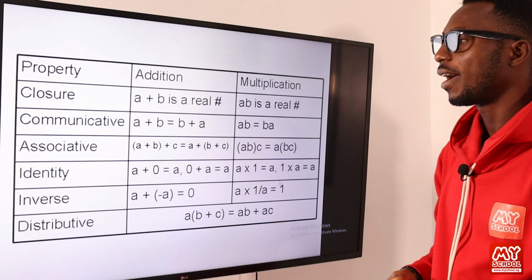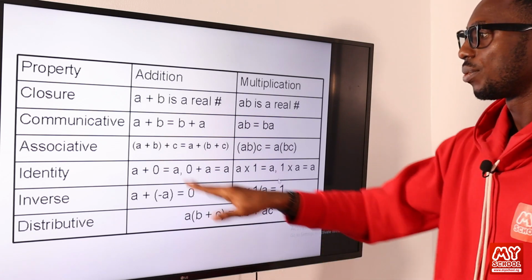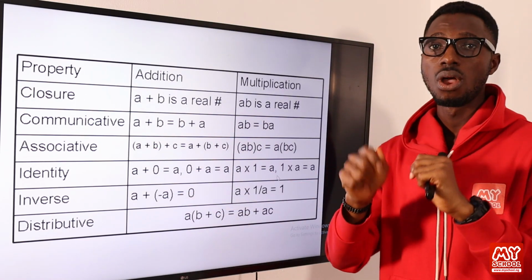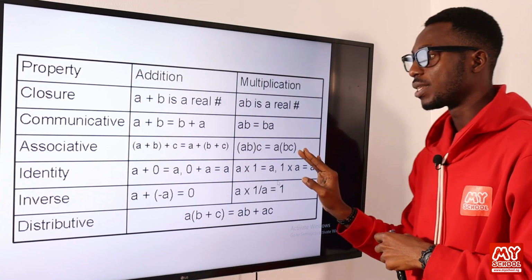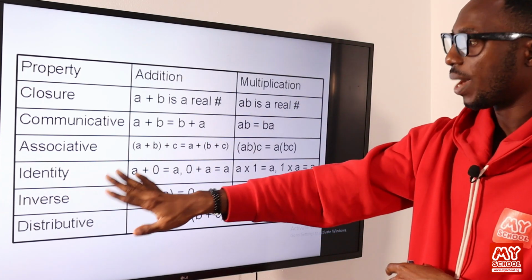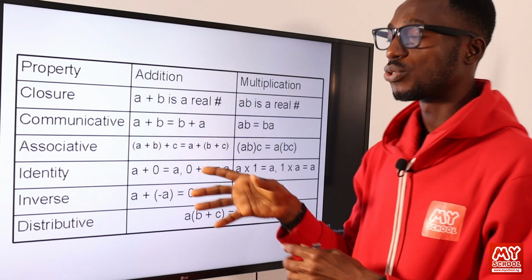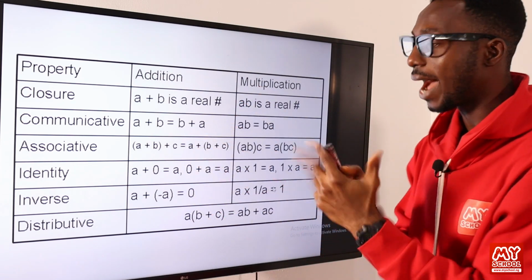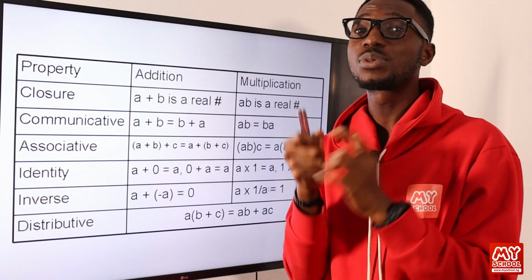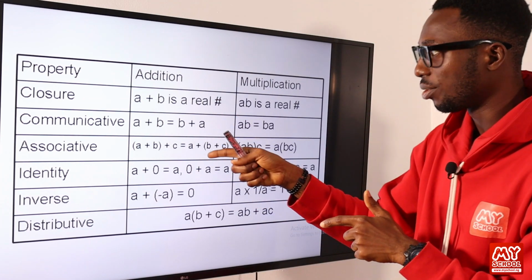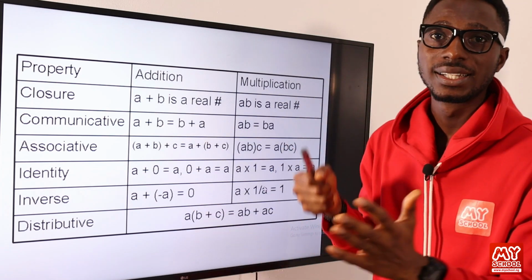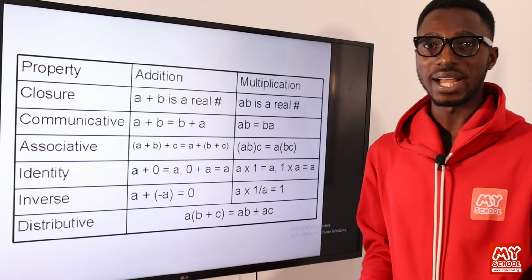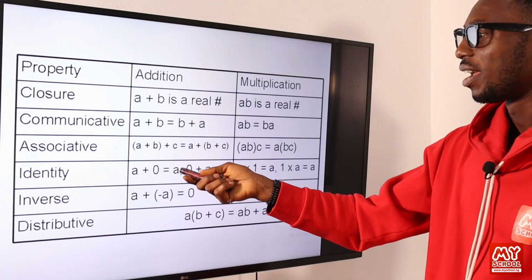I mentioned that earlier. So we have associative. So look at this. We are rearranging your parentheses. So a plus b plus c should do the same thing. The same thing goes for multiplication. Then identity, right? Identity is just that particular value that you add to a particular element, and you still get that element back. That's under addition, right? Then for multiplication, that particular value you use to multiply that element, and you still get the same element back. Okay, so that's what we have right here.